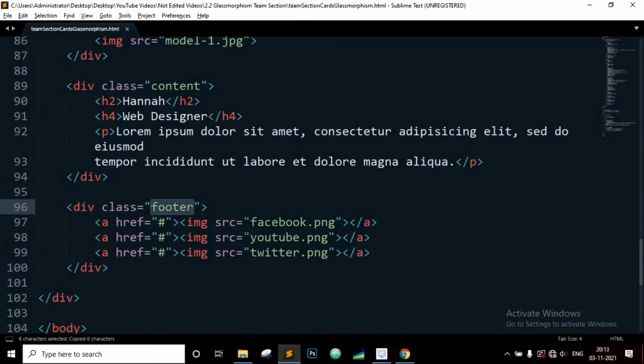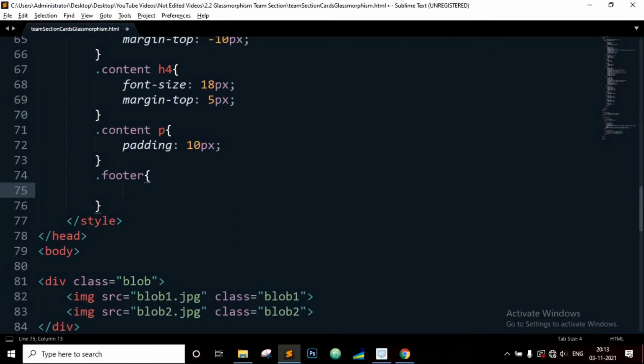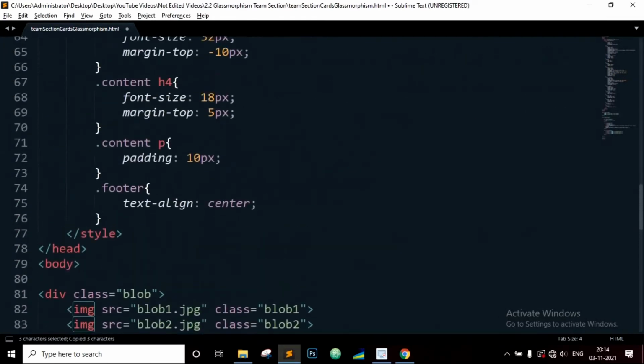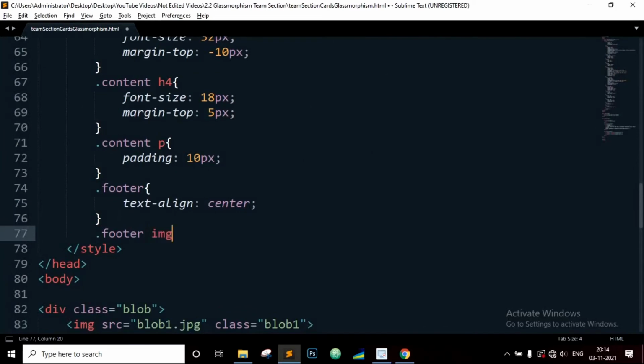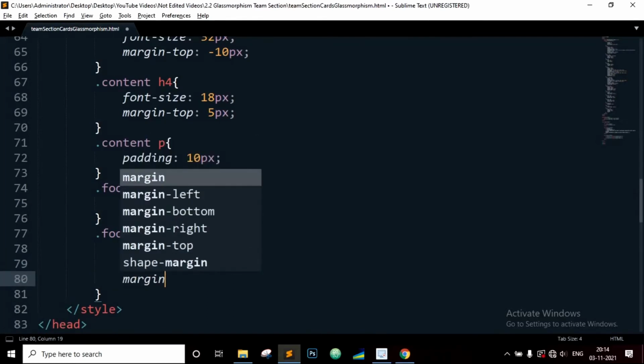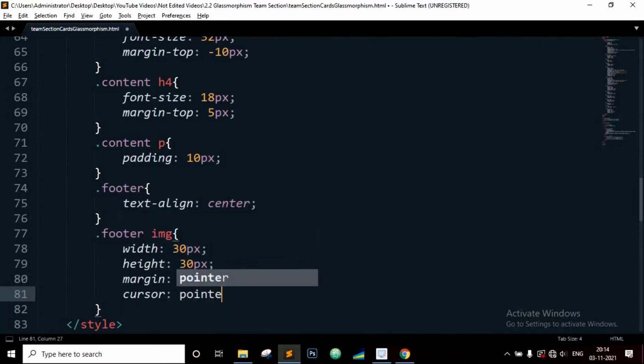Now copy the footer class, text align center. Now target the images inside the footer class. Width will be 30 pixels, height 30 pixels, margin will be 0 from the top and bottom, 10 pixels from the left and right, cursor will be pointer.